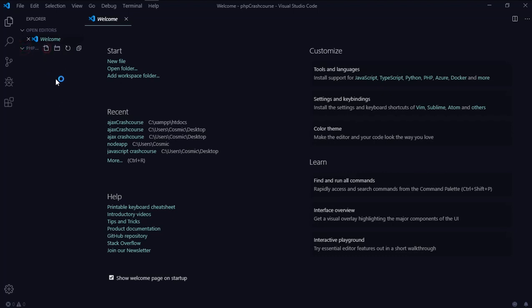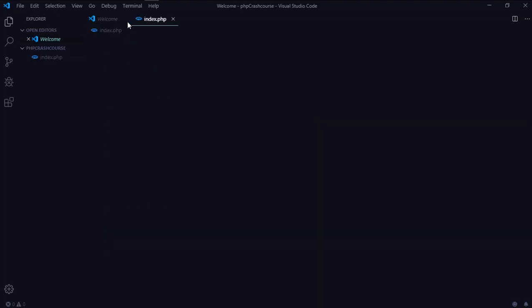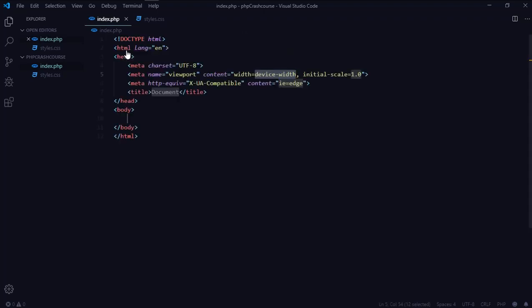The first file is going to be index.php, and then because we are going to create forms, we need a style sheet. So I'm going to add a style sheet, and it's going to be styles.css. Save your work, and then I'm going to add HTML. Yeah, surprise, HTML also works in PHP. That's the shortcut in Visual Studio Code that gets the HTML snippet.